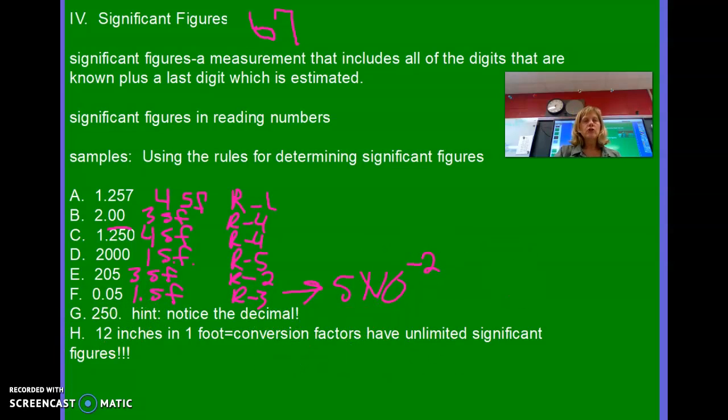All right, and this G is a little bit tricky. I've put a decimal at the end. Usually we would put a decimal and then a 0, but I just want you to know that when I put a decimal here, this suddenly means that I really did use a device that is this accurate. This would be 3 significant figures. And I think we would probably say rule number 4.